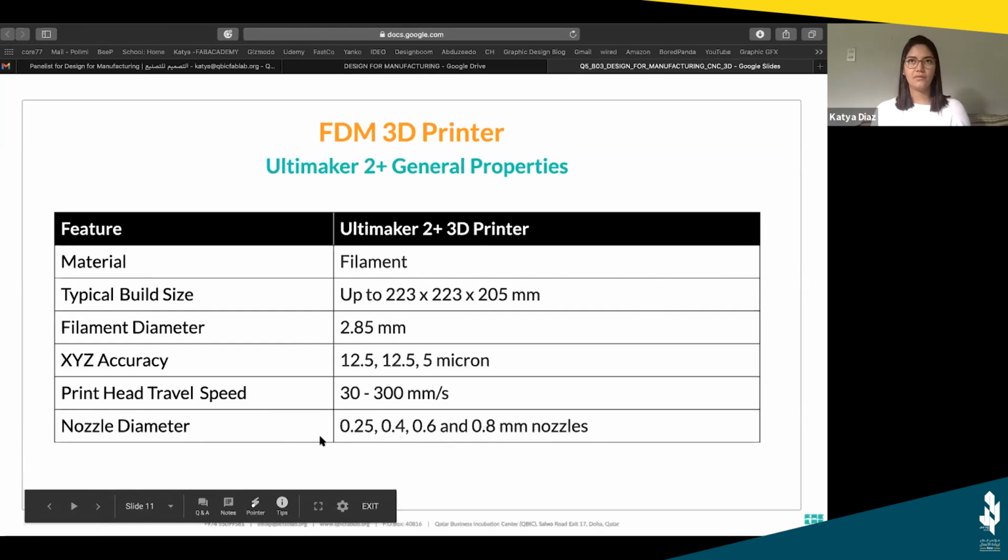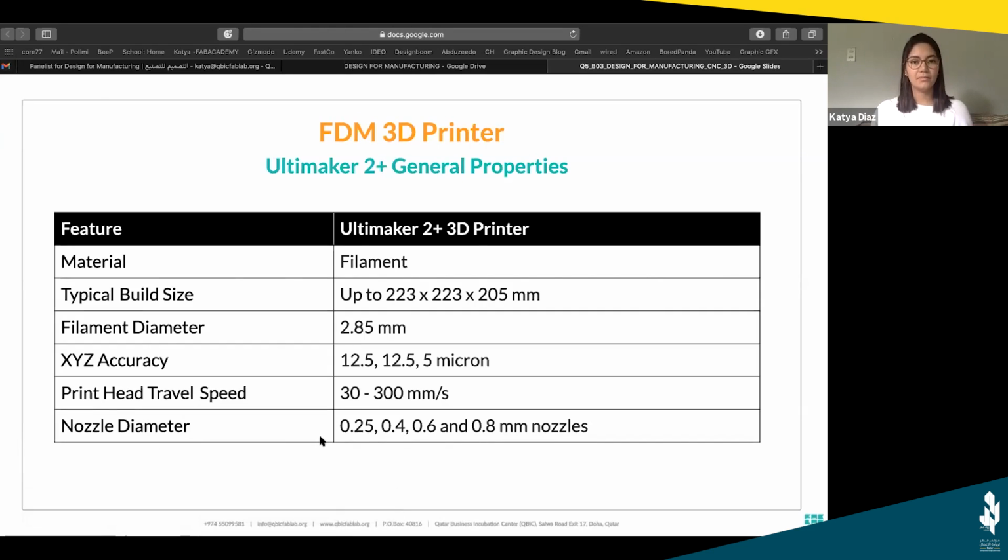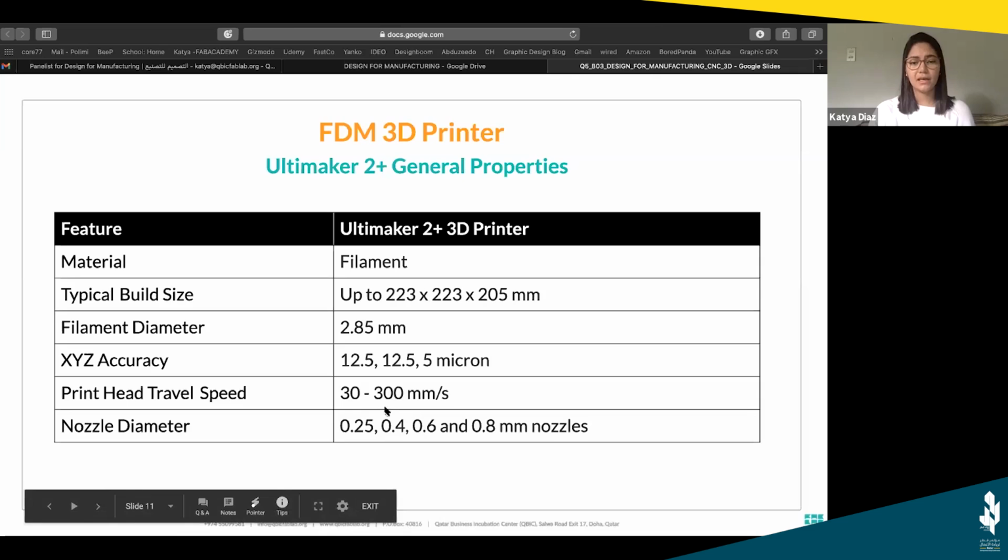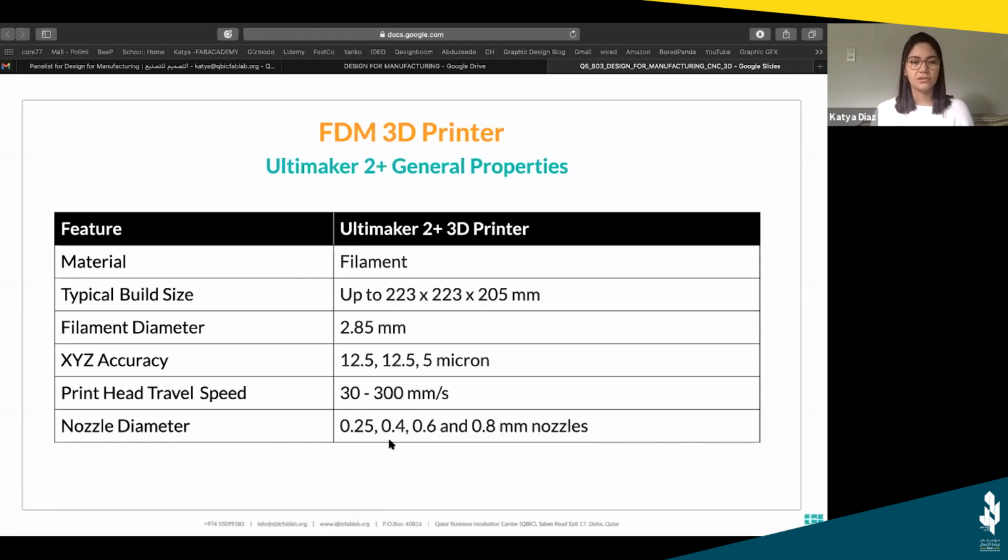So even if you have, for example, the Ultimaker 2, you can change the nozzles, but you have to be aware which nozzle you are using at the moment of designing. So in our case, at Cubic Fab Lab, we usually use the 4mm nozzle. So just keep this in mind so we can use this parameter for designing in the next slides.